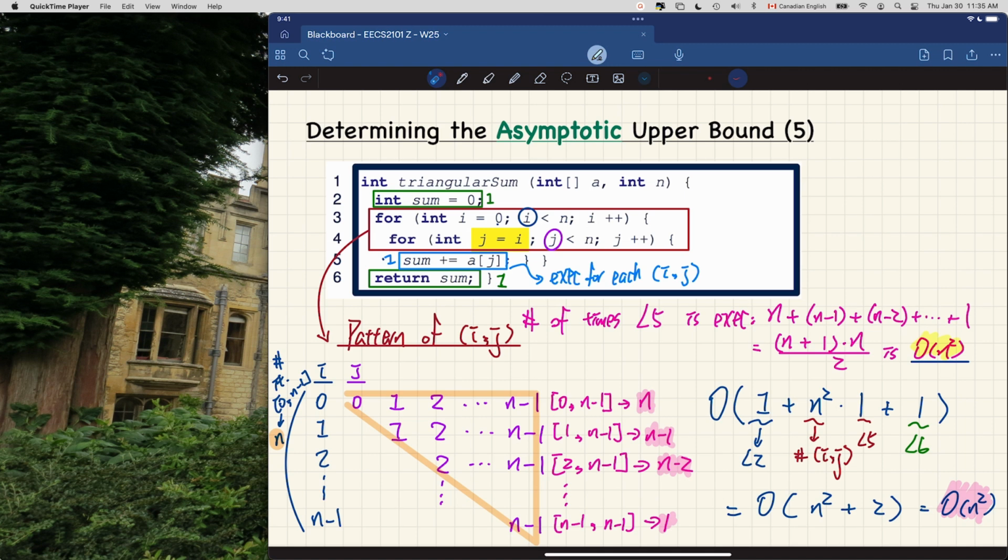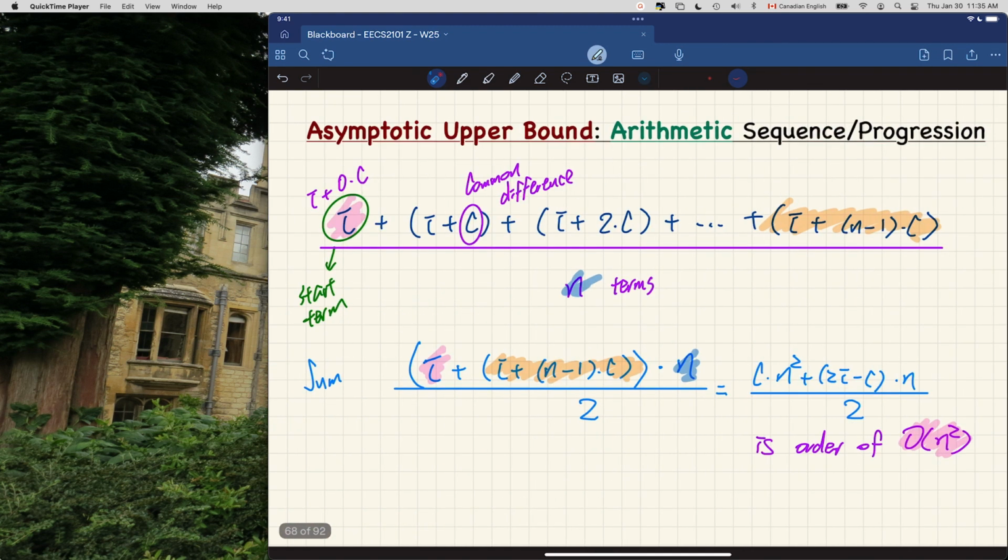Rather than approximating the asymptotic upper bound, what if I ask you to count the number of precise primitive operations? That will require even more caution about how you figure out exactly the values. I'll get there. We'll also go over the solution later. And we talked about how you also need an arithmetic sequence formula. It's basically n squared, but for those of you who might be wondering what an arithmetic sequence is, you have to brush up on that. And later on, when we talk about trees after the reading week, you will also need another sequence, the geometric sequence. That's something we'll get into later, not for now.